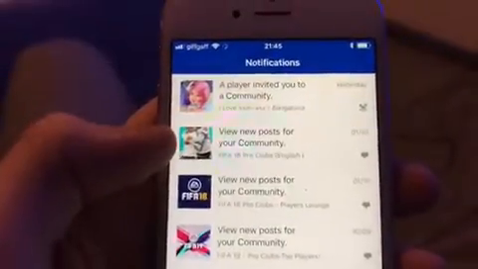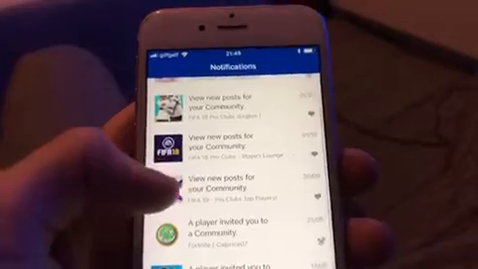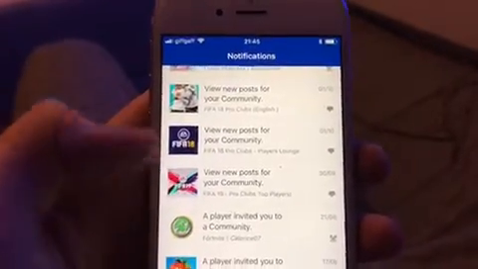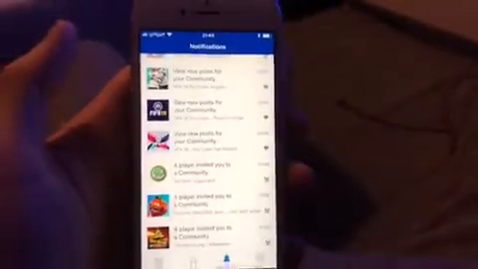Like, all this is just invitations, but this is what I was in. I was getting all these posts from FIFA 19 and the FIFA 19 one, and I don't even have that. Literally, as soon as I come on, I'd get this pop up, and then the game would freeze.